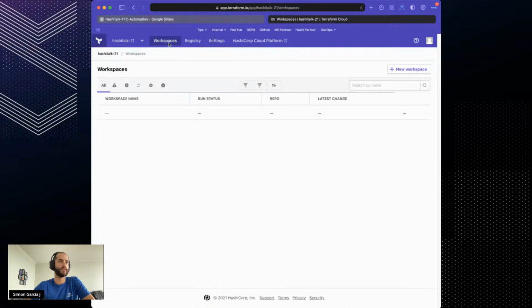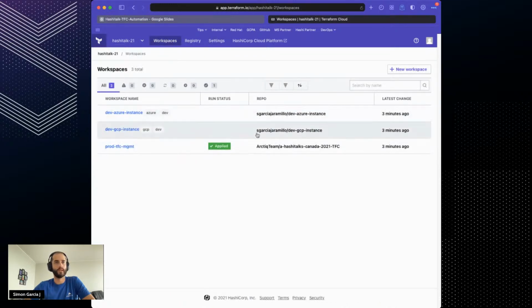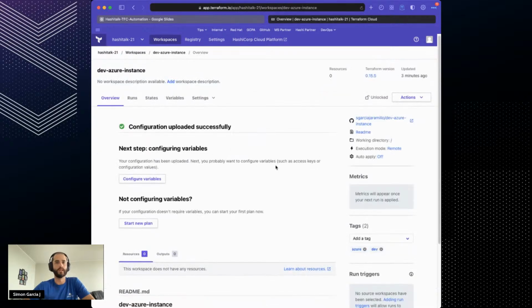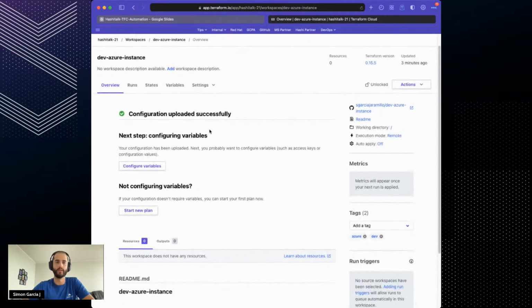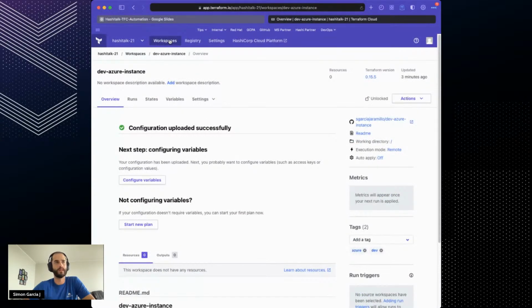And finally, I have the workspaces. One thing to note here is you can also go as far as automating your VCS integration and picking a different handle that you want to check for your repos. In this case, I use my own for these 2 workspaces. And then I wanted to see tags. I wanted to see things like that as I was showing. So it's all there. Nothing will happen on these workspaces because they're empty. I only have a README on it. But that's kind of the gist.